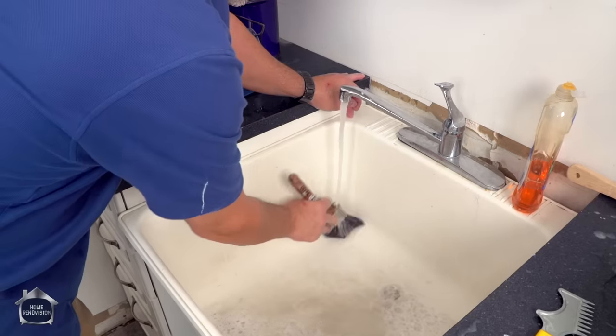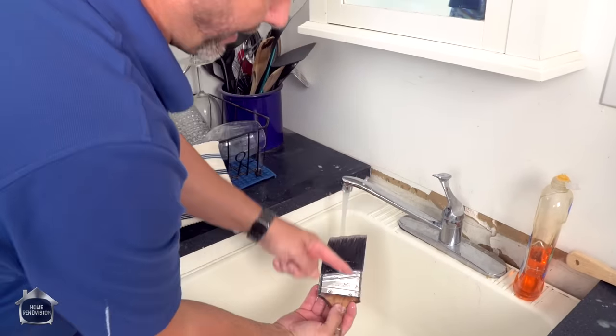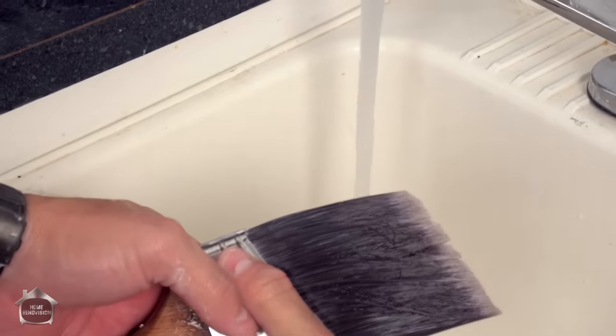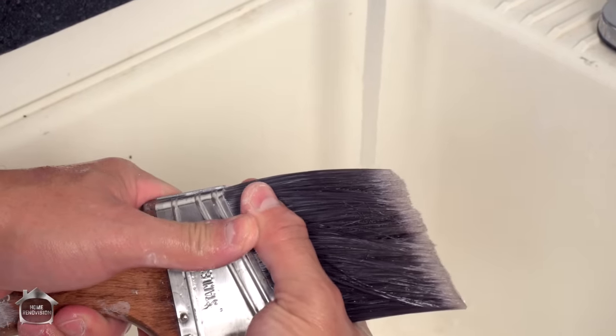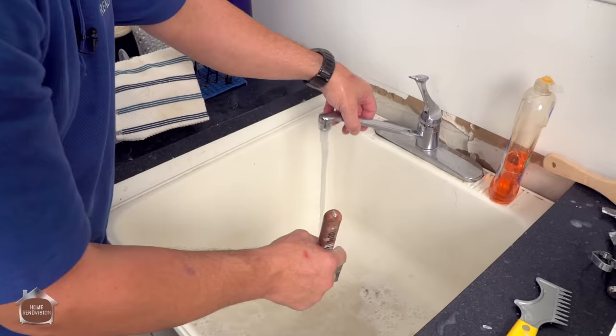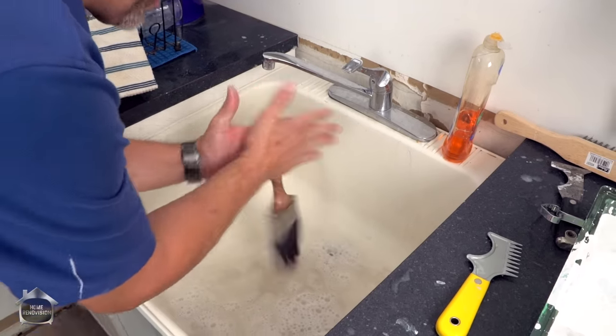This brush will work like it's brand new for years and years and years if you keep it nice and clean. And that means you got to get rid of the acrylic. If you let the acrylic build up inside the base, right now all these bristles are bound right here. But if you let the acrylic build up, it goes like this and this and this and this, and then you lose flexibility. You can't paint with 2 inches of brush. Okay. Let's see if there's any soap left in here. Looks good. Now we're gonna dry it, okay? Put your hands together and just spin.